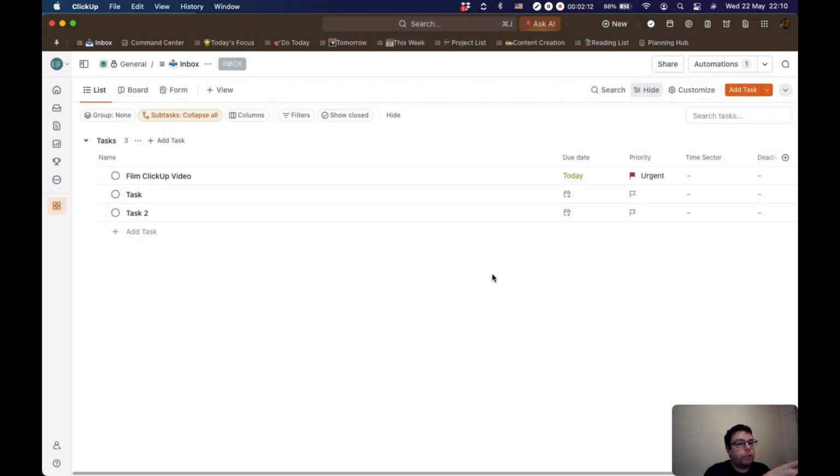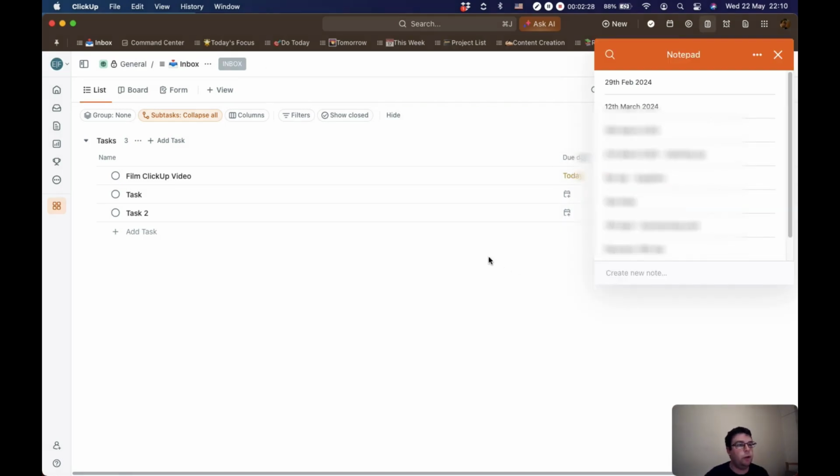There are other options though, apart from creating tasks in a list. So for example, up here, you'll see this little icon in the top right-hand corner, Open Notepad. You can click that button, or in ClickUp, you can press P and it will open your notepad. And then you can, let's just say, quick task.